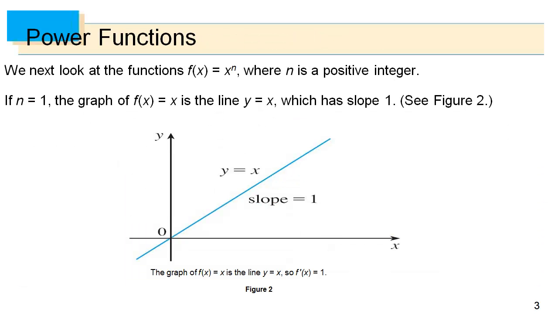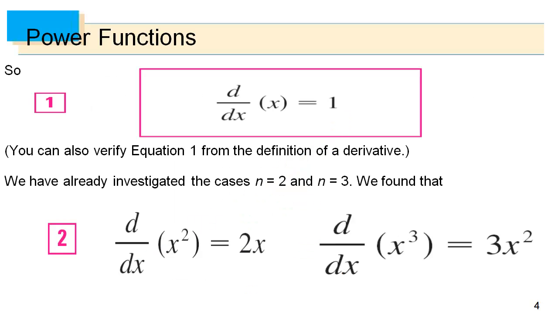Next one we can look at is a straight line that doesn't have a slope of 0, so any other straight line. In this case we can look at the simplest one, y equals x. Of course, for y equals x, the tangent line will be the same thing as the line, just like it would be for any straight line. And we know that the function y equals x has a slope of 1. So if you take the derivative of y equals x, you will get a derivative of 1 as well, which leads us to our next revelation: the derivative of x is equal to 1.